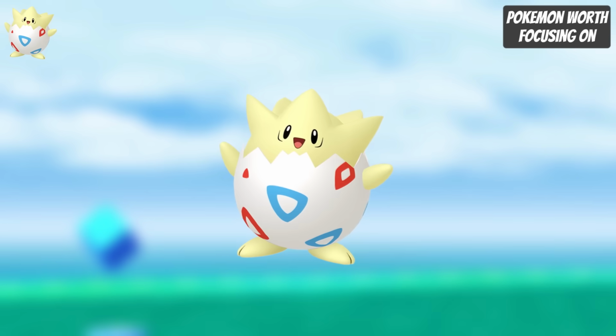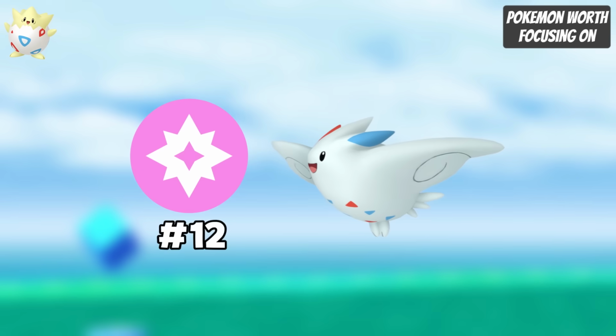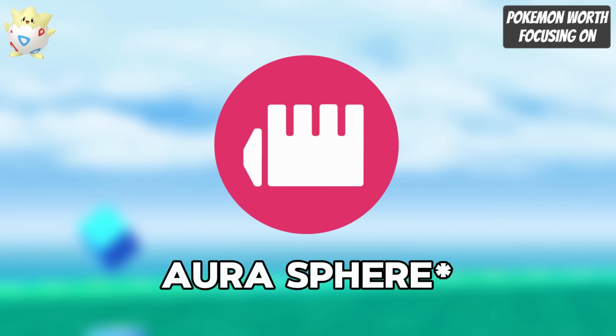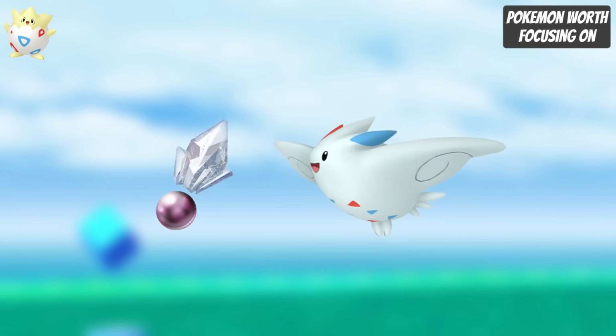For the egg Pokemon, Togepi is a great hatch because Togekiss is the 12th best fairy type attacker, and it's ranked 89 in the Master League. Worth noting though, it does want legacy move Aura Sphere to be at its best in the Master League, and it does require a Sinnoh Stone to evolve Togetic into Togekiss.